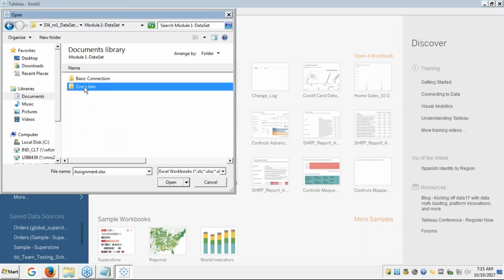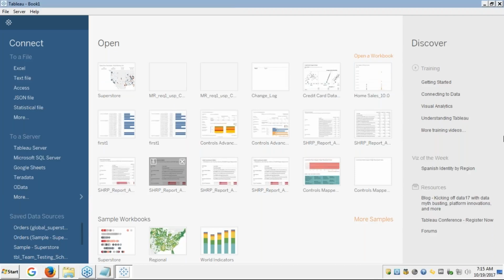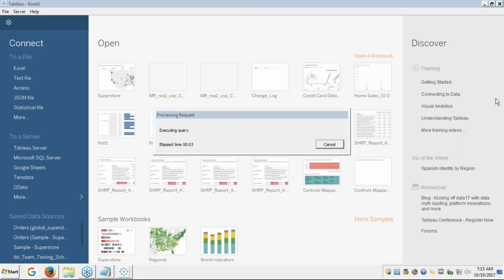Here, let me connect to the sample superstore, module 1 dataset basic connection. I'm connecting to the sample superstore.xls. Hope you have all connected to the same as well.